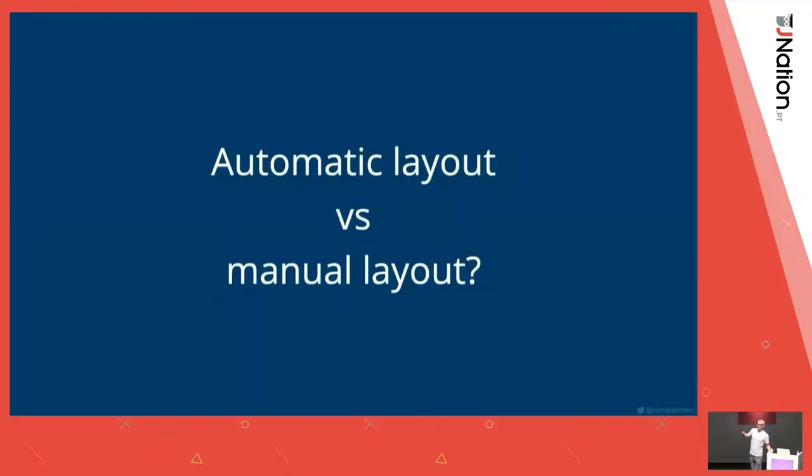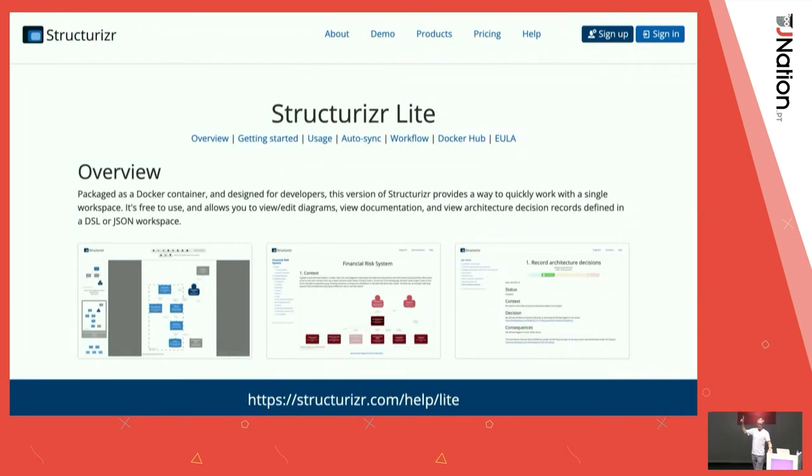In terms of manual layout tooling, I have something I created over the past couple of years called Structurizr Lite. This is a completely free version of my Structurizr web-based browser. This is essentially a Docker container. It's on Docker Hub. You pull it down, you start it up, you point it to a folder containing your Structurizr DSL file. You go to localhost 8080 in your web browser, and it basically creates a bunch of diagrams for you on the fly. So the way many people use this tooling, of course, is they check their diagram source into source code control next to their code, along with the script to boot this thing up, and then they can view these interactive web-based, browser-based diagrams on demand.